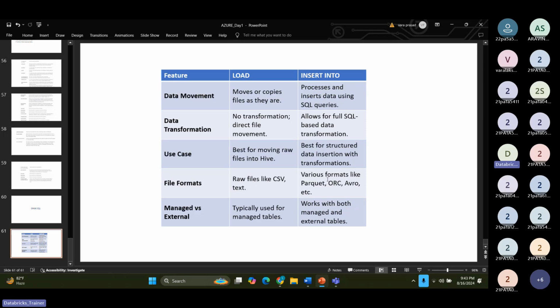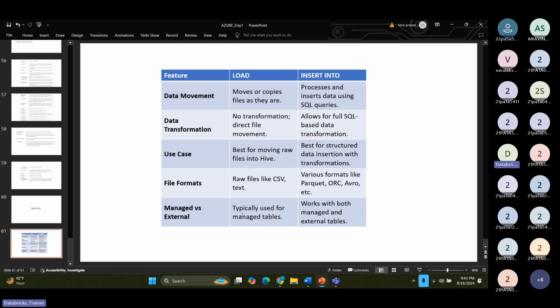File formats: load supports CSV and text. When you are inserting into the table, you can use various file formats: Parquet, ORC, Avro, etc. Managed versus external: load is typically used for managed tables.